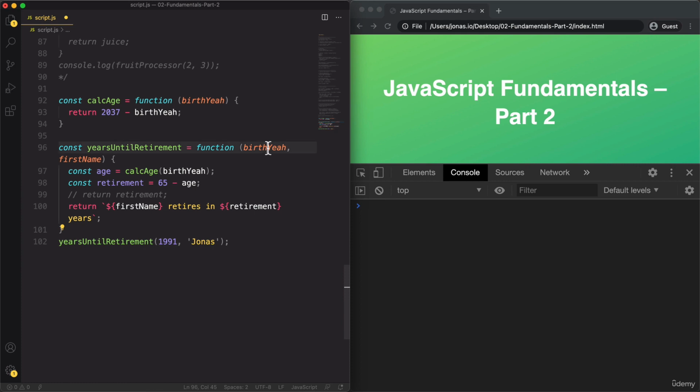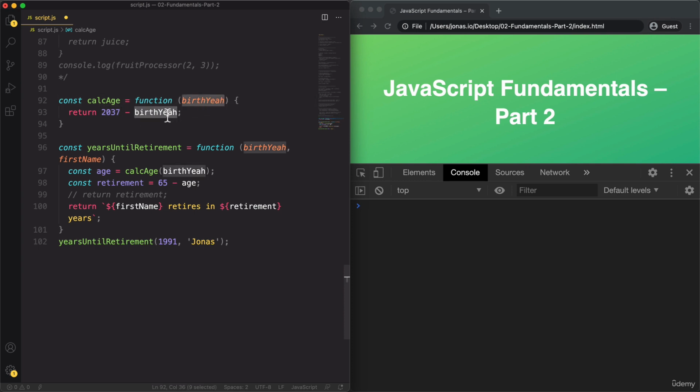So 1991 will be the birth year here in this function. Then as a first step, this years until retirement function calls calc_h. And it calls calc_h with the argument of 1991. So this one here. And so then birth year in this function also becomes 1991. And so then here the operation will be 2037 minus 1991.